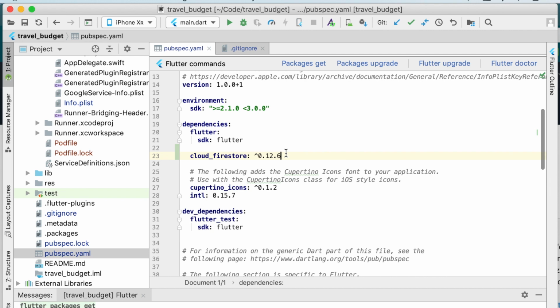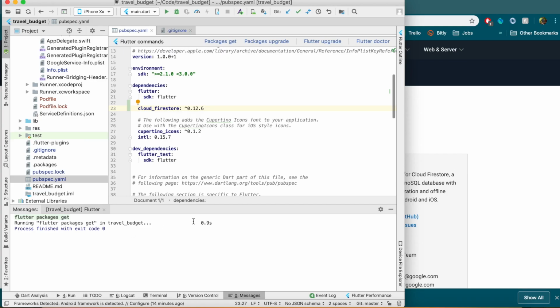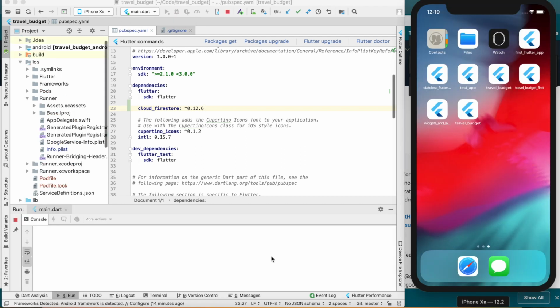This will actually be used for both iOS and Android, but iOS will not work without this. Android, as we saw, already will verify without this, but they're both going to need it by the end of it anyway. So once that's run, we can go ahead and open our iOS simulator and run that.